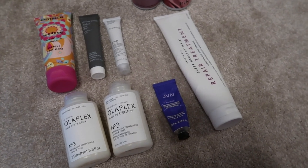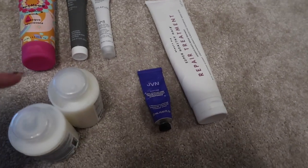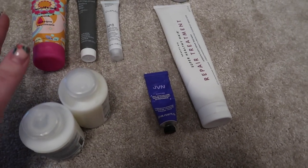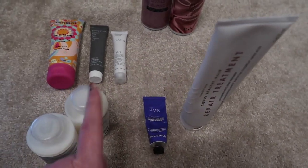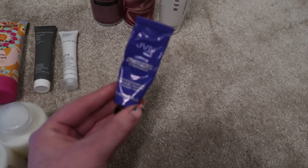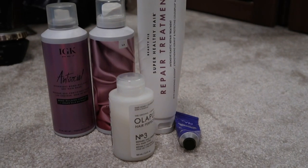I've kept my Olaplex pre-treatment, shampoo, and conditioner down, so it makes sense to keep one of the Olaplexes. I'll check which is sealed and which isn't — this is the unsealed one, so I've added the unsealed Olaplex to the lineup. I'm also keen to try their moisture mask sample — the number three is their strengthening mask. And I've also been using the JVN moisture mask, so I'll keep that. Lauren got me the Beauty Pie answer to Olaplex for my birthday, and I've got a good chunk used, so I feel I can finish that this year.